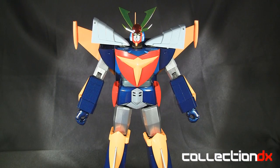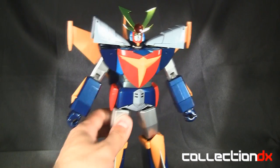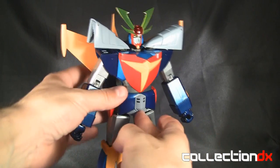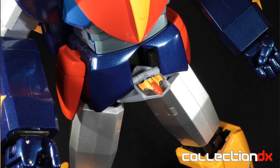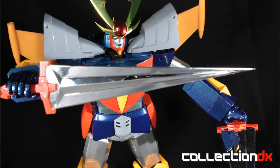Alright guys, so now we're going to go over the weapons. The first one that I showed you guys is here, right in the crotch. You just push on his crotch and there goes the Daitarn missile. Then we also have the Daitarn Zamber shown here.